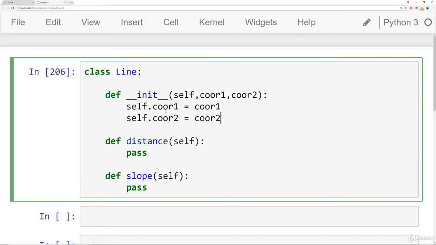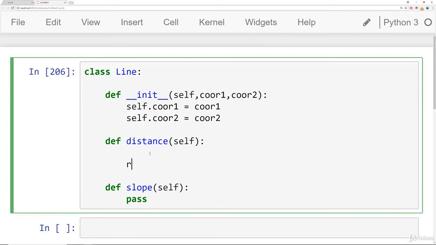And then later on, what you do is just tuple unpacking to grab the individual components of these tuples. So for example, in the distance formula, we know the distance formula at the end of the day should look something like this. It should be x2 minus x1 to the power of 2, and then we'll say plus y2 minus y1 to the power of 2, and then this whole thing squared.